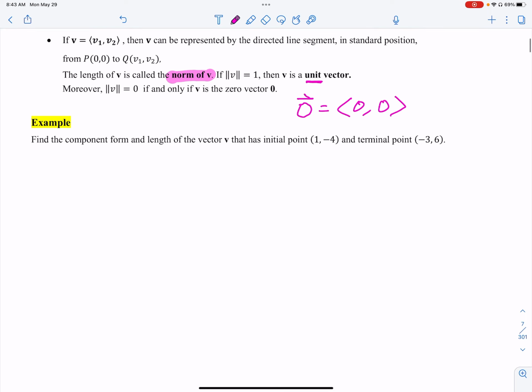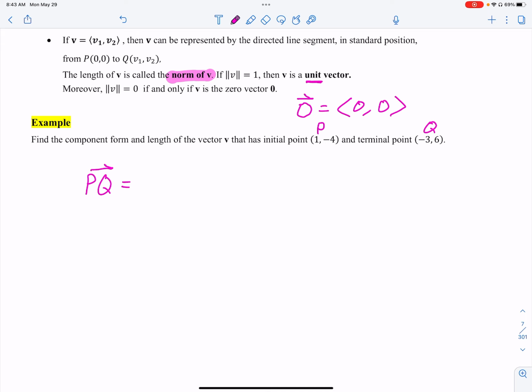Okay, let's do an example to kind of wrap this all together. They want to find the component form and the length of a vector that has initial point P, and we'll call the other point Q. You can label anything you'd like in a problem for me. Just be obvious about it. That is obvious for me, that you named one point P, one point Q. So to find vector PQ, I'm going to use the arrow because it's a vector. I said point. My apologies.